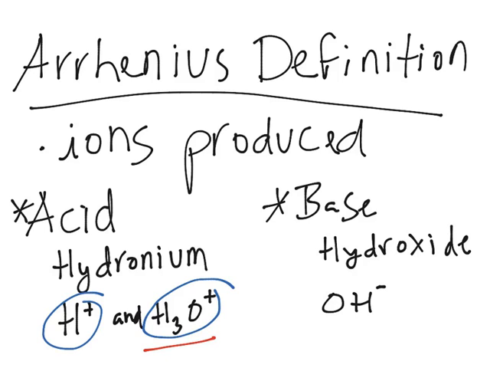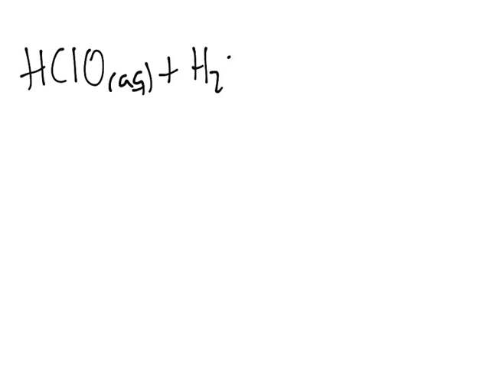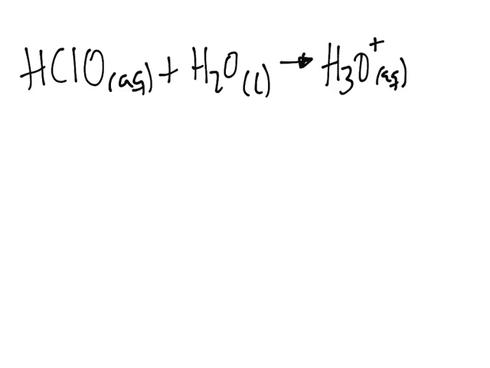Now let's do some reactions for you to see them in practice. So we have something like this, HClO, and according to the solubility rules, this is aqueous, plus water. Well, water is water, so you just put it as a liquid. And what this will form is the hydronium ion, and the hydronium ion is always aqueous, and simply the ClO minus. That is aqueous too, because it's an ion.